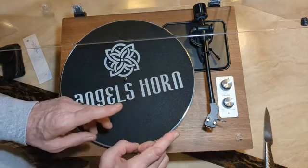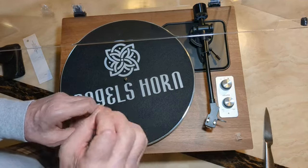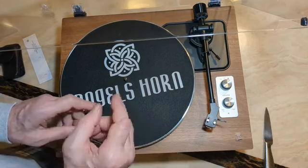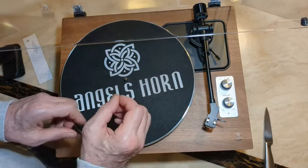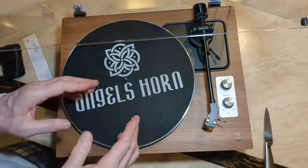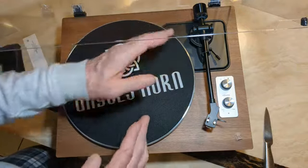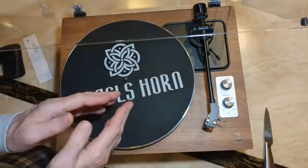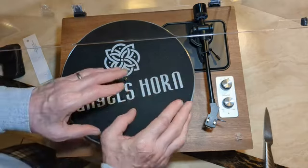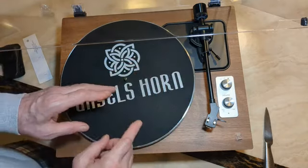However, the tracking force is a little bit hefty. It's between 2.5 and 3.5 grams. Now, if you look at my VM95ML on my other turntable, that's only around 2 grams. So almost a gram heavier. I've set it to 3 grams in between. That's what I normally do. So we'll see how we go from there. And also what I'll do, I'll measure the counterbalance weight now to see if it's accurate.